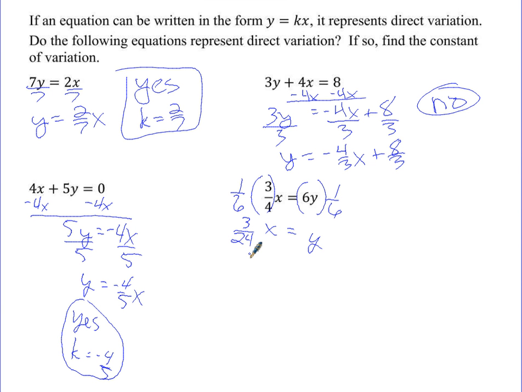And then, what do we do? Okay, so reduce your fractions if they can. Does this fraction reduce? Does 3 go into 24? Yeah, how many times? 8 times. So this reduces down to 1/8 x equals y. Is that direct variation? Yes, it is. It's direct variation because we don't have a bunch of stuff hanging off to the side. It's just y equals kx. It's written backwards. I could write it forwards if I wanted to. Either way, it's direct variation. So I write yes, and k equals what? 1/8.